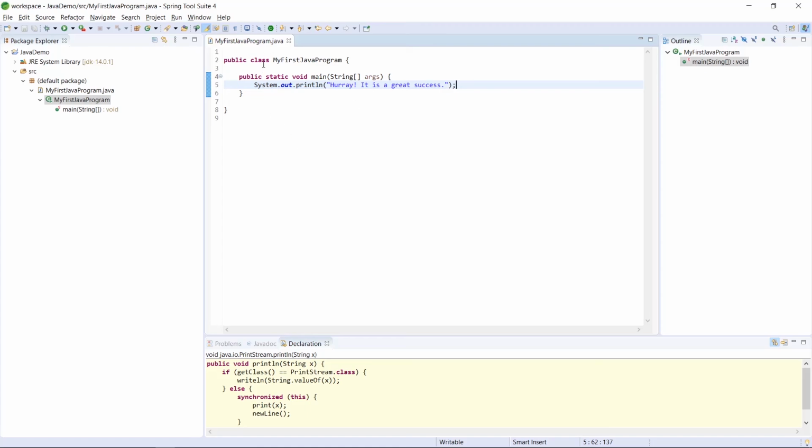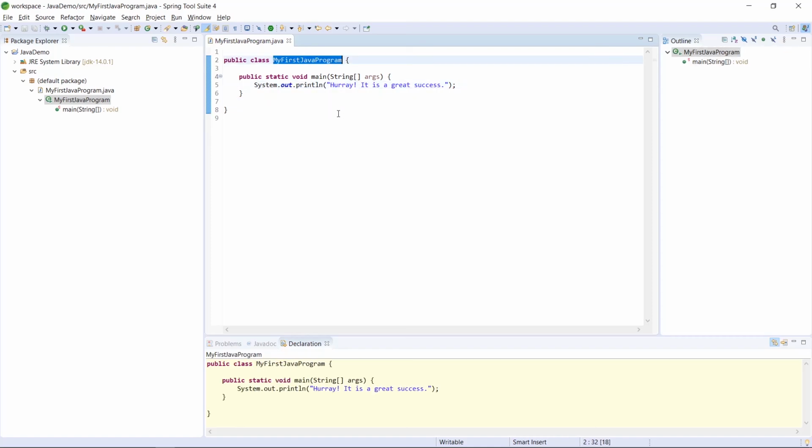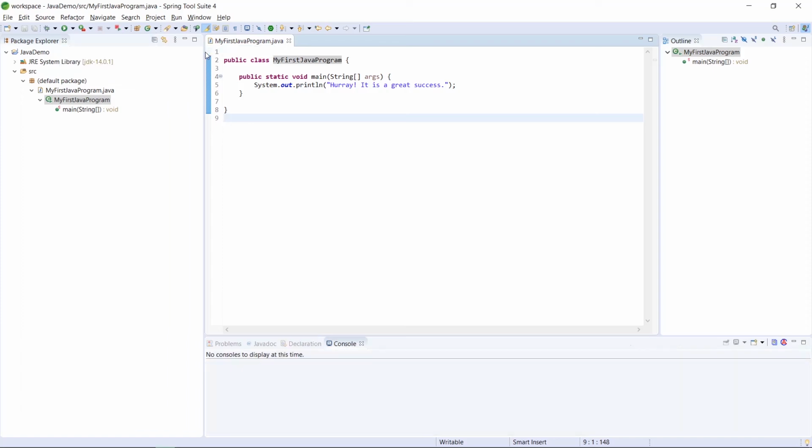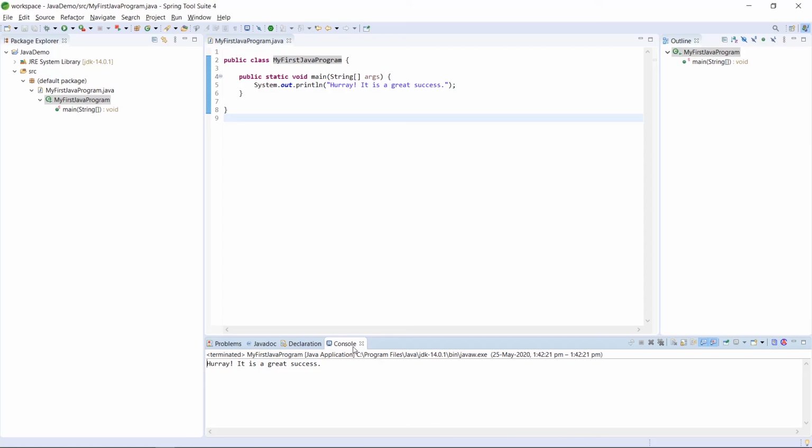You can also notice that the editor differentiates the keywords, literals, etc., making our code easier to read. Now I am going to run the program, for which we need to click on the Run button from the Toolbar and select Run as Java application. The program has executed now, and you can see the output from our program, the greeting message. Did you notice? STS has opened a new view called Console where the output was printed by the program.